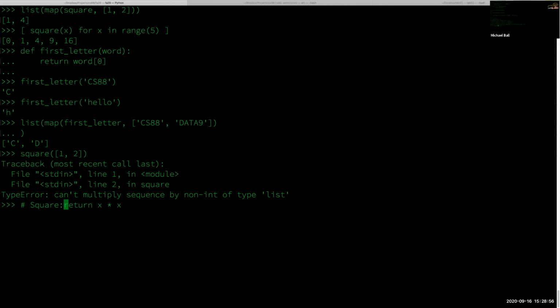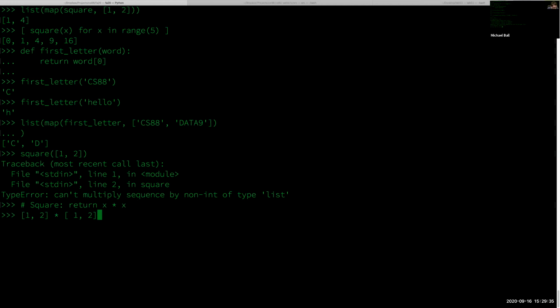So this is not something you normally do, but you can just write comments in your interpreter, which can sometimes be useful. So square is just returning x times x. So we could ask ourselves, if I were to do this, what should happen? Interestingly, in some languages, if I were to multiply two arrays like this, it might be reasonable to expect that I do some kind of matrix or vector multiplication. And in certain programming languages, that will actually happen, which is pretty cool.